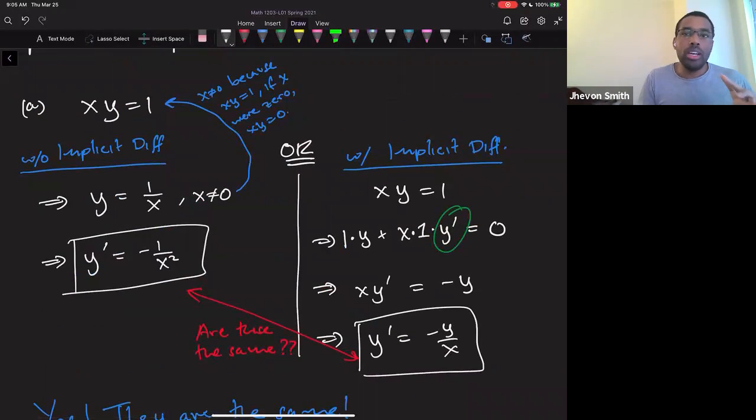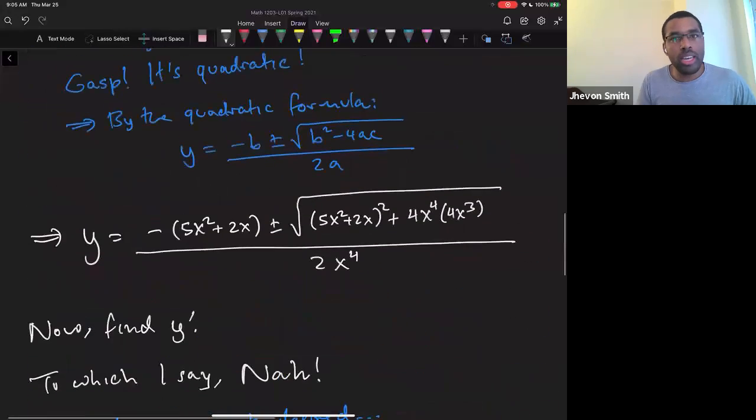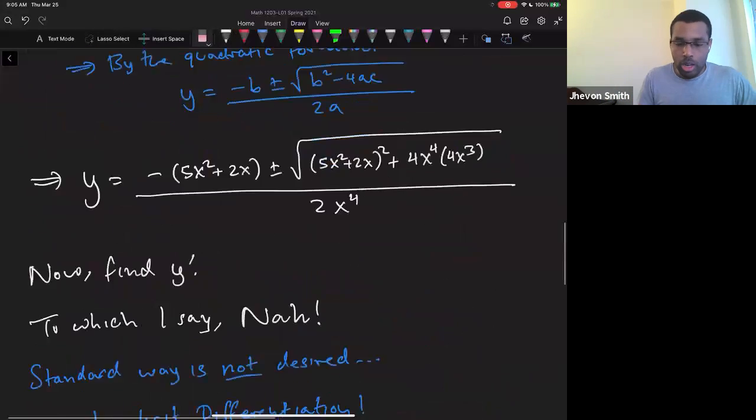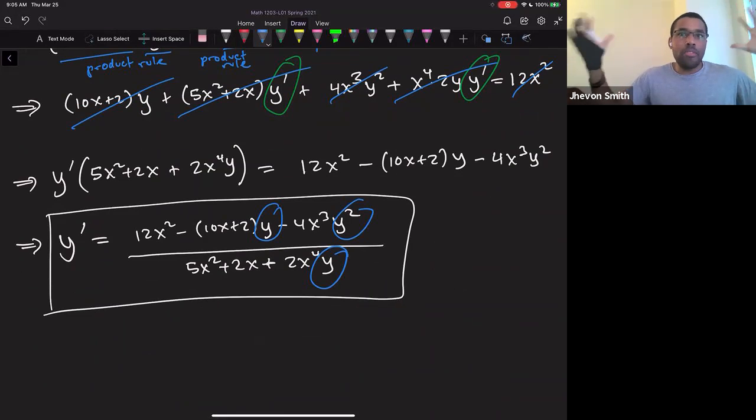All I have to do is figure out what the y is and plug it into the other one, and you'll see that they simplify to the same thing. In that same way, if you want to know what the answer would look like if you were to do this directly, just imagine this guy that we have here plugged in here, here, and here. And imagine the monstrosity that you would have if you were to do this directly.